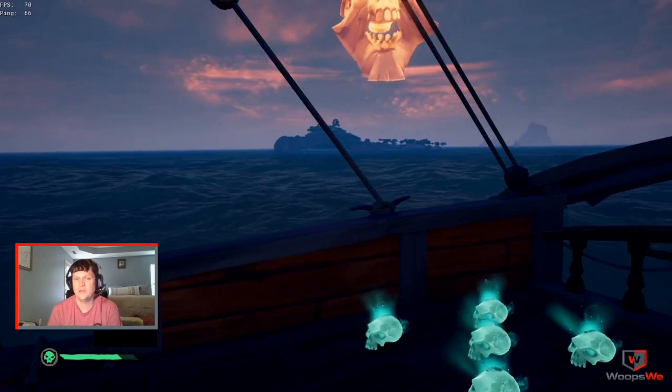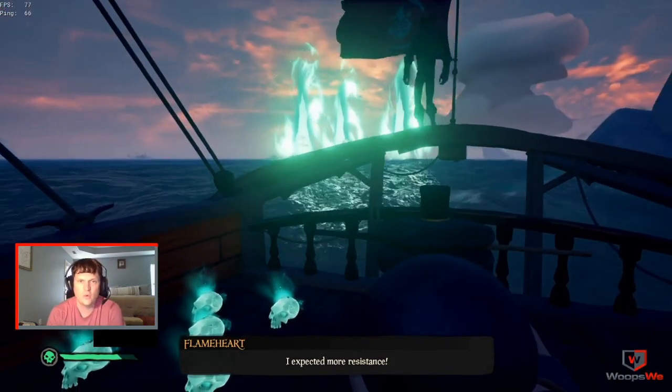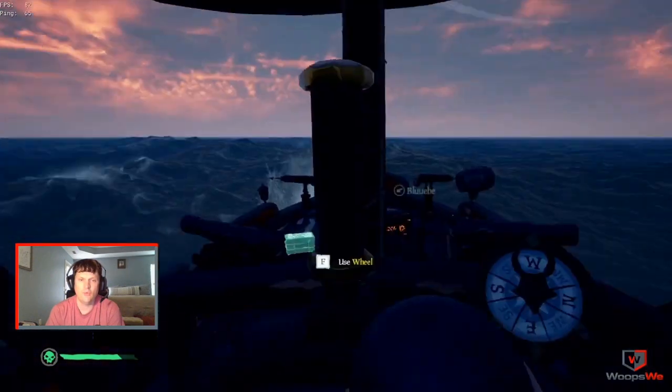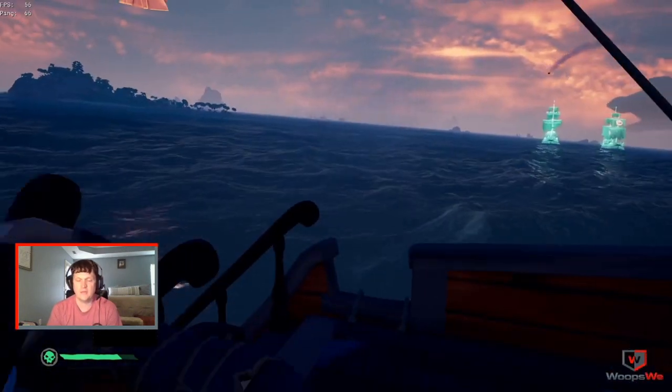attacks that you'll see. Now, in addition to that, there's a couple of other things to watch out for. The first being if you run into these ships, they're going to pass through you. They're not solid ships, so it's not going to knock you back or anything like that.